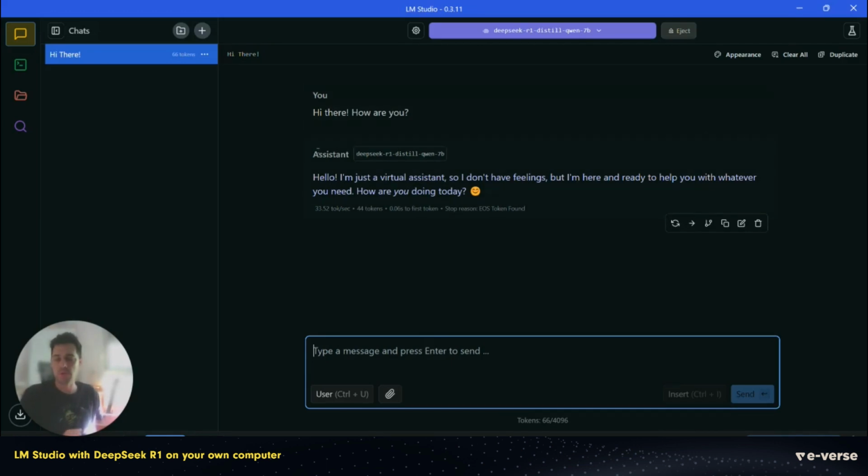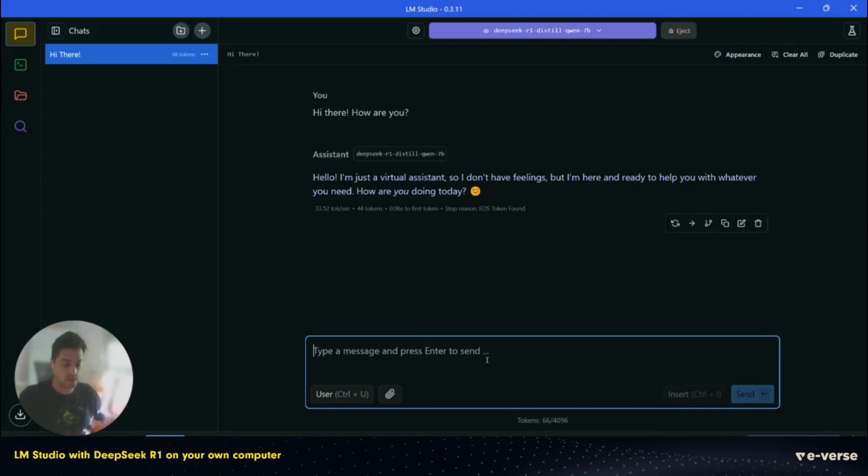We have my question, we have the assistant, and the detail of the model I'm using. Below, I have the tokens that I'm exchanging. I put a token limit in order to not share too much with the model and make it run slow, but you can move that limit depending on what you need.